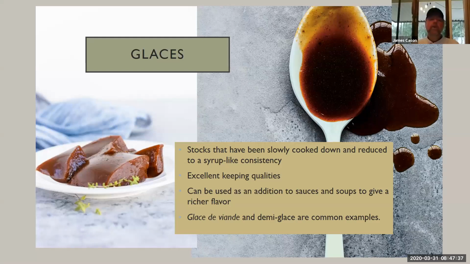It has excellent keeping quality, lasts a lot longer, and they can be frozen. What I like to do with a gloss when it cools, you see this? It gelatinizes when it cools, and you can literally cut it into pieces. So when it gelatinizes, I'll cut it into pieces and then freeze it. And then I can bring it out, and it's an addition to a pan sauce.